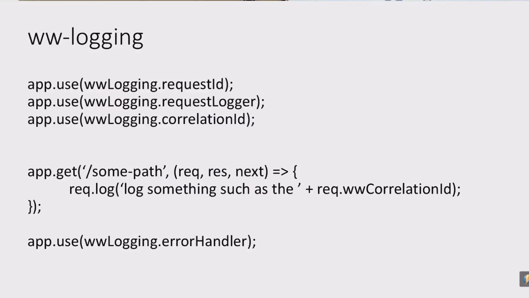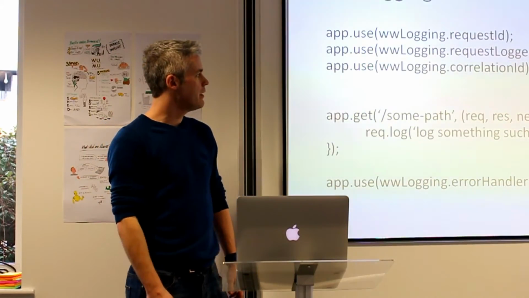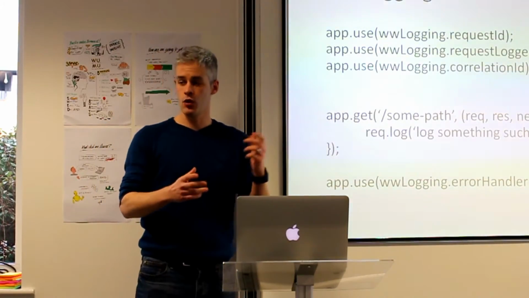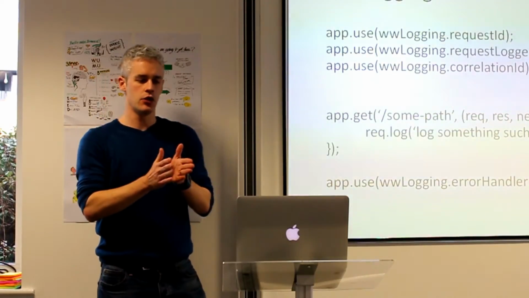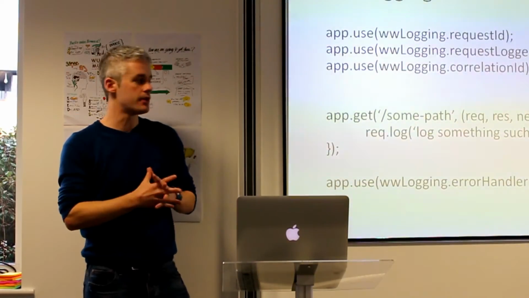Some other things that are interesting is the logging. You'll see as well when our app starts up, we wire in these 3 logging packages, and these will automatically log requests coming in. They will bind a correlation ID if it's not already set. This allows us to track requests as they make their way through the different services in our system.